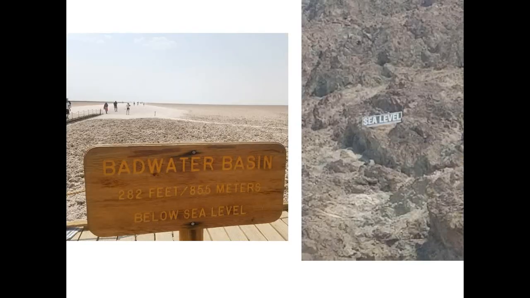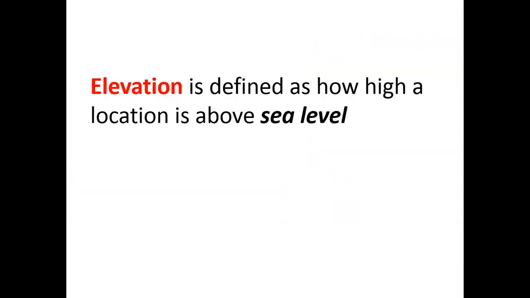If you go to Death Valley, you can see the sign there, Bad Water Basin. It's 282 feet lower than the ocean. You turn around and look at the cliff back behind you, and that's that picture on the right. Up on the cliff, they show you where the ocean level would be. Now, there's no ocean there because the ocean is on the other side of the mountains. If you were to dig a tunnel through the mountain to the ocean, this area here would fill up with water, and the water would be up to that point where you see that sea level sign. So a good definition, once again, of elevation is how high a location is above sea level.